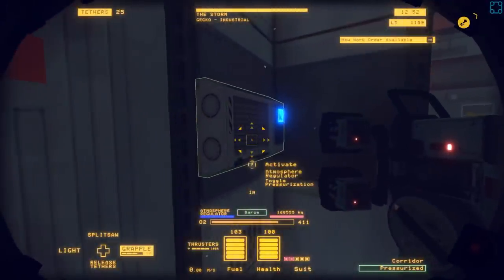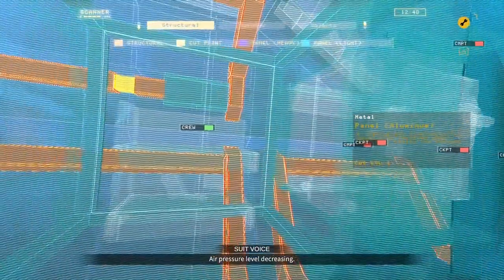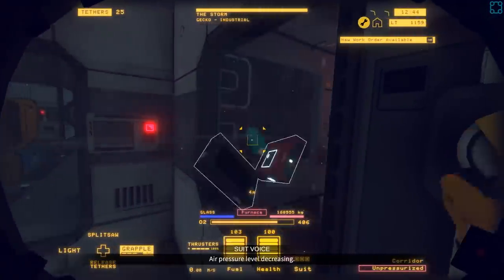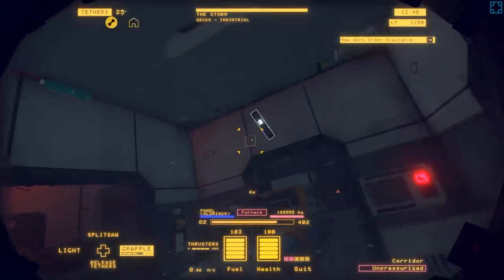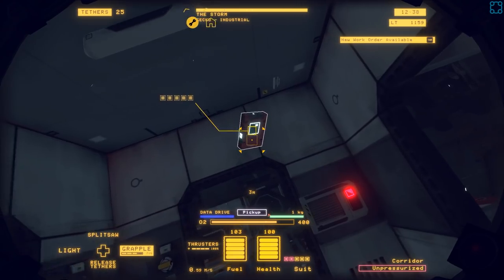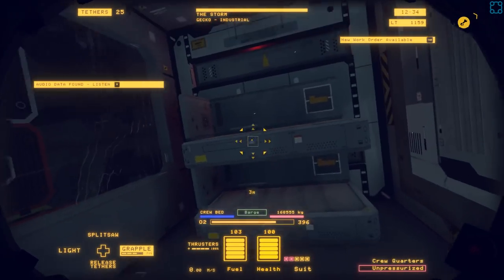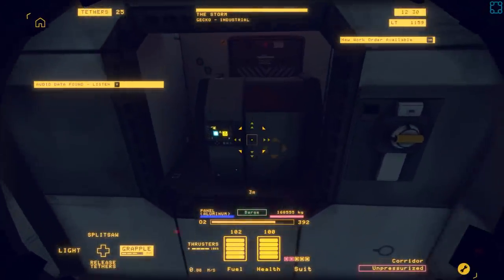Oh. Okay, well, now that we got that door open, we can depressurize this whole business. Air pressure level decreasing. Or not. Screw it. Air pressure level decreasing. Not that big of a deal. I just have to watch out for the shotgunning data drive. That's what happens when I try and play it safe. It just doesn't seem like it's worth it.